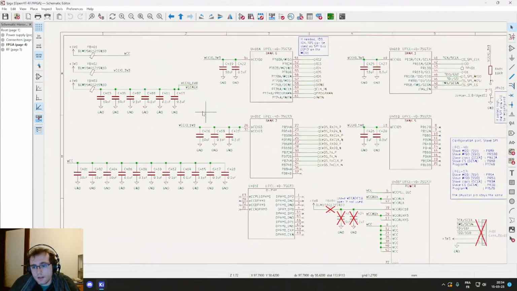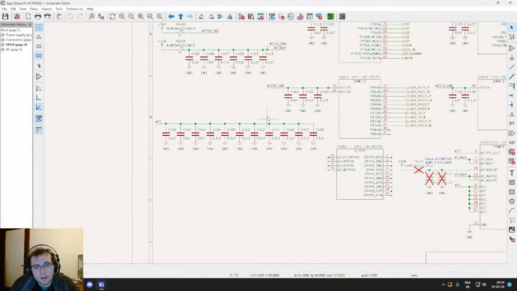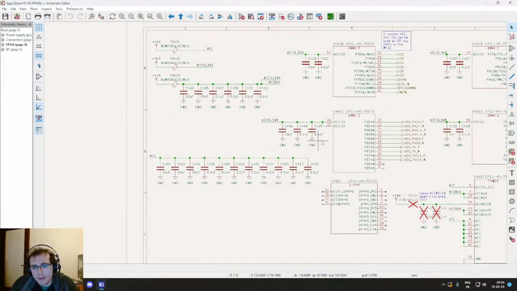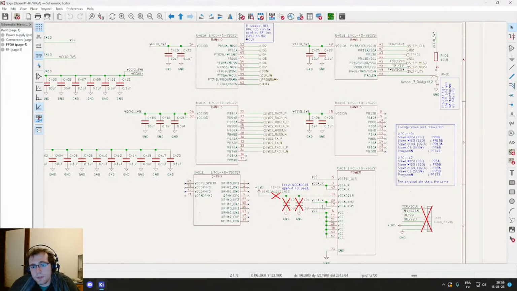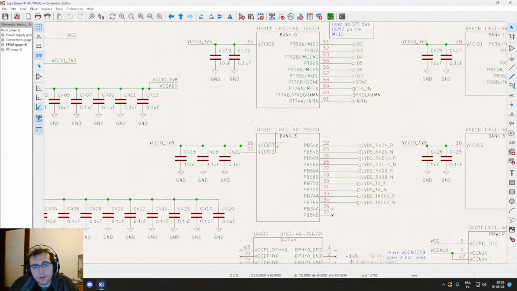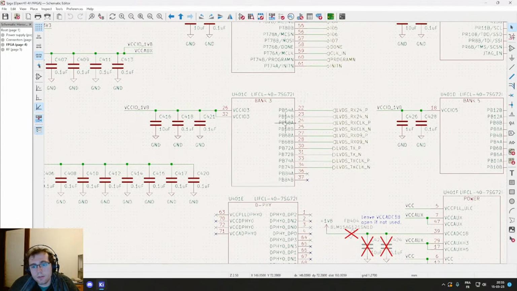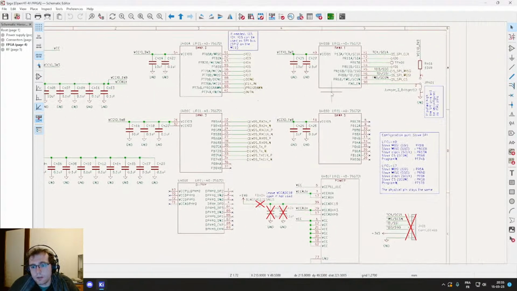So there are two main things that we can see on this schematic. First is a load of capacitors, and then the different modules of the FPGA. So, several banks. You have to pay attention in the datasheet that not all the banks support 3.3 volts, and not all the banks support LVDS signals natively, which is what is used to communicate between the FPGA and the transceiver.